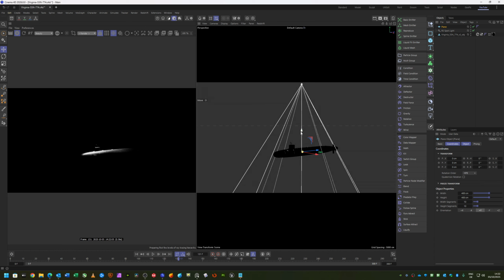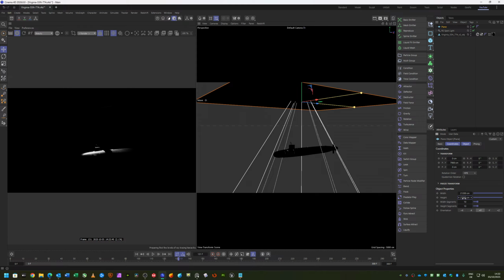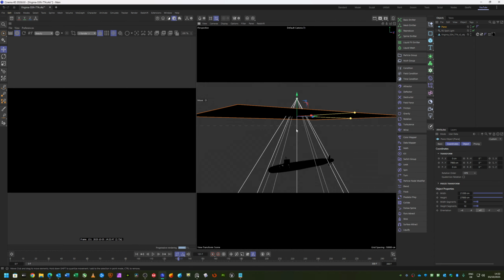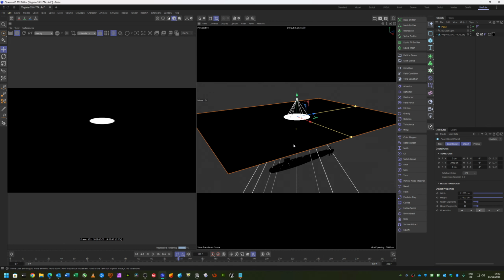And now it's time to simulate the sky. In order to do this, I integrated a plane and put the plane also on top of the submarine, about 79 meters, and changed the width and the height of the plane itself to a very large number, so that the plane is blocking the whole submarine again.